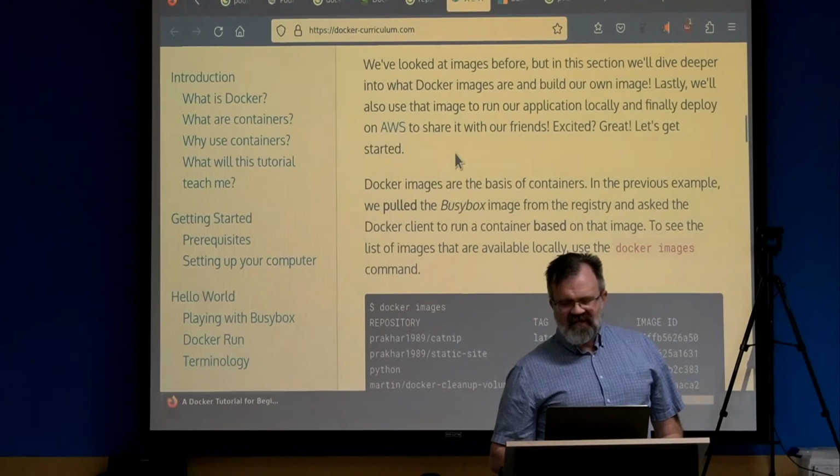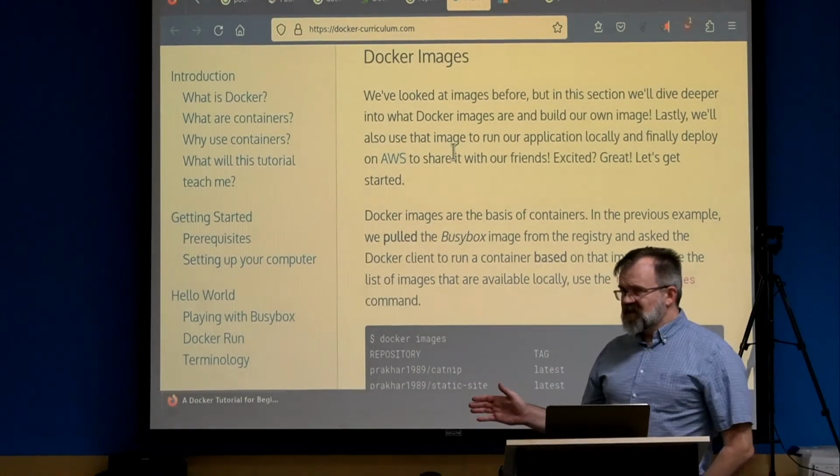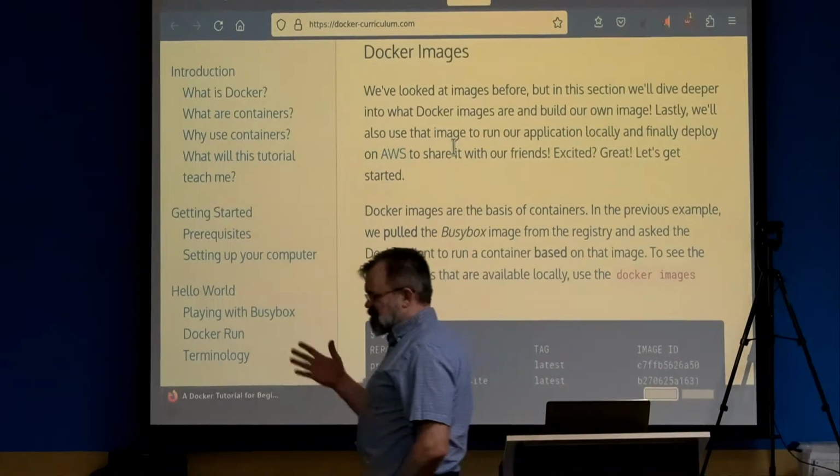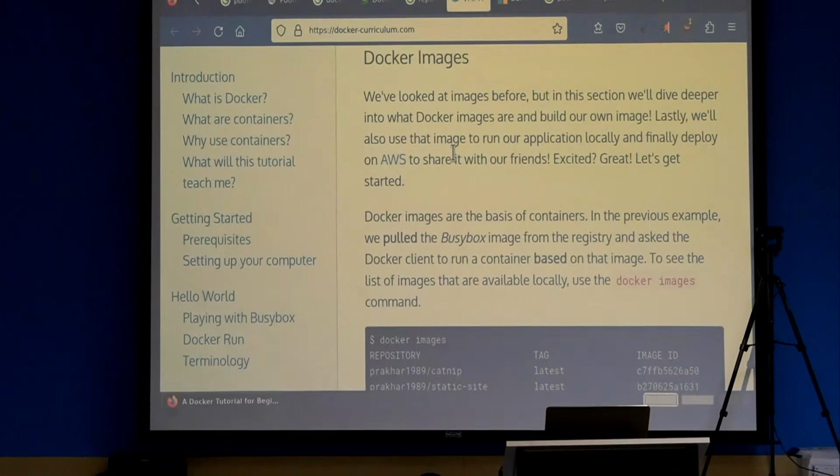The website explained the difference between stop and RM. Stop just stops it. So if I do ps -a, then it'll still show. Unable to connect. That's right. If you do ps -a, it's still there, unless you ran it with the --rm, in which case it removes it automatically when you stop it.